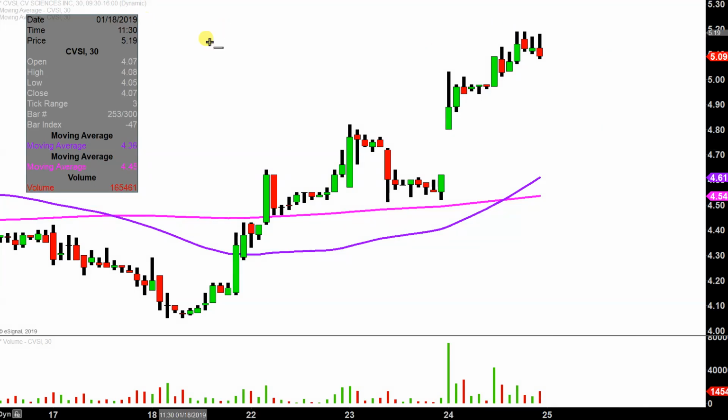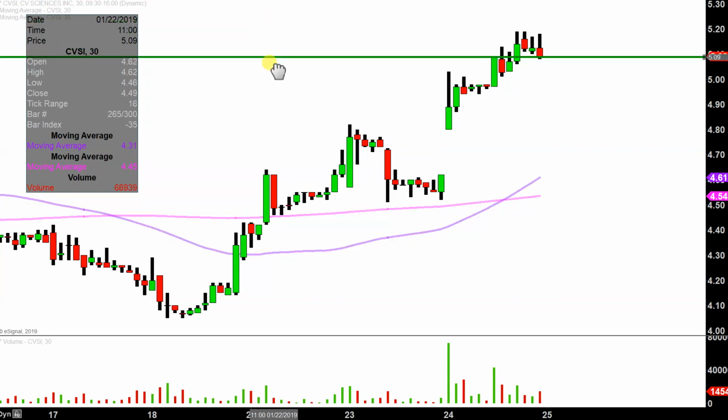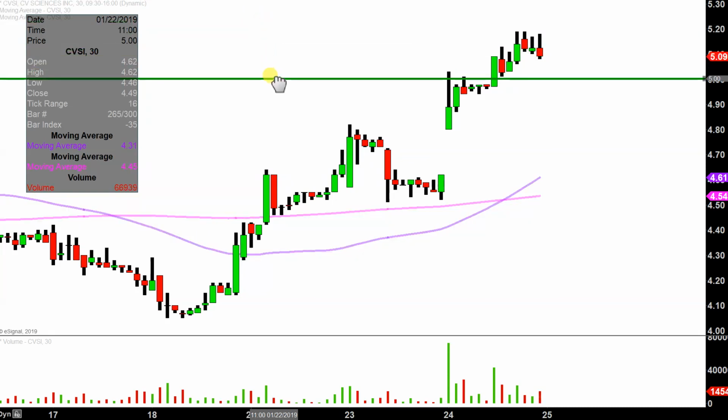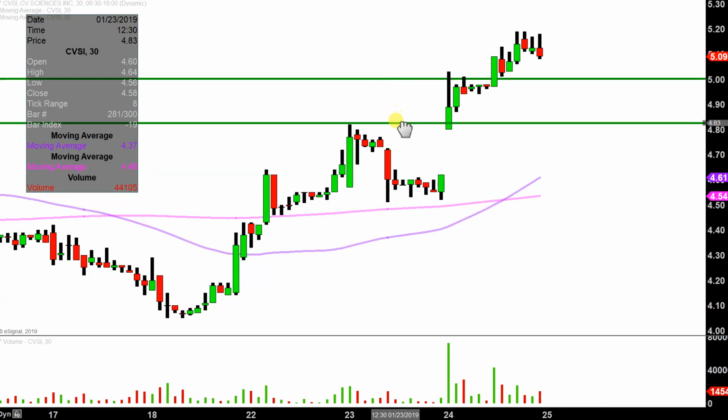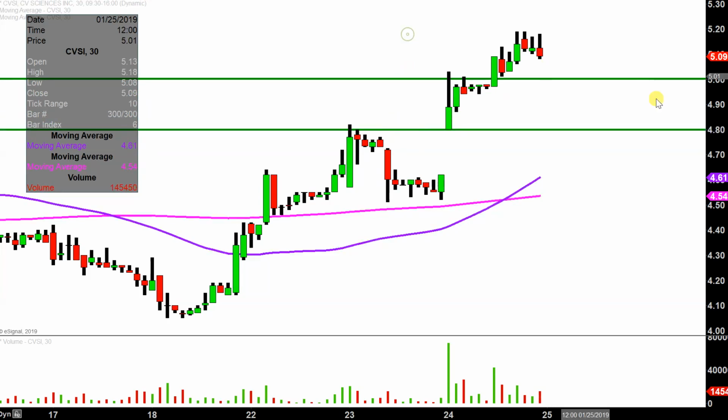So the first level of support is what I would call the ideal level. Meaning if you say, hey Clay, what would make this chart look the absolute strongest going forward? That would be if the price could stay up there above the $5 mark. Now, don't get me wrong, if the price falls below 5, I'm not saying that implies the entire chart is destroyed or anything like that. But if the price could manage to stay up above 5, that would definitely be a huge sign of power going forward. Next level of support after that would be down here at this previous breakout point, which sits right around $4.80. So 5 and then 4.80, two of the near-term levels.